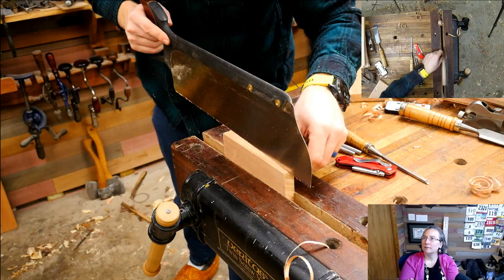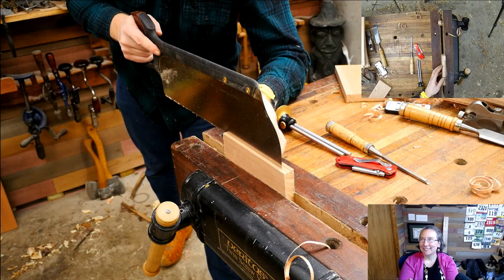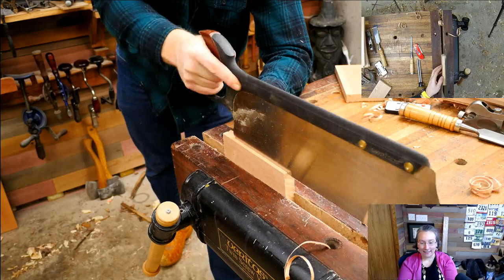Was that true? I heard you say knife wall. I did say knife wall. She knows what it is? I'm impressed. I love my wife. Now you love me.